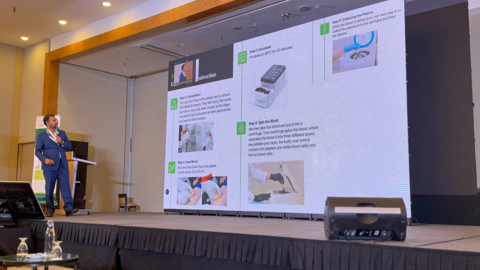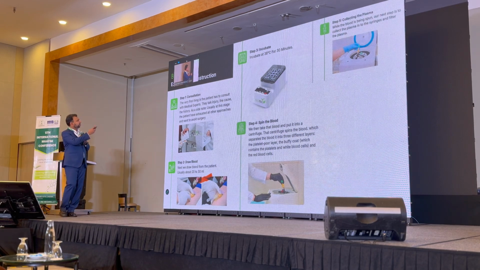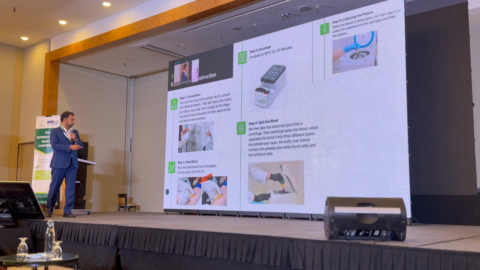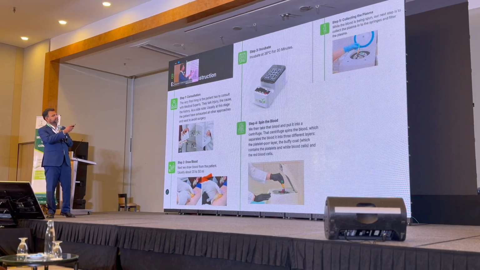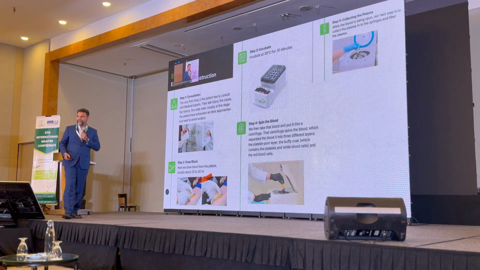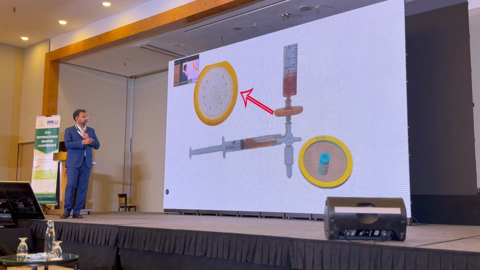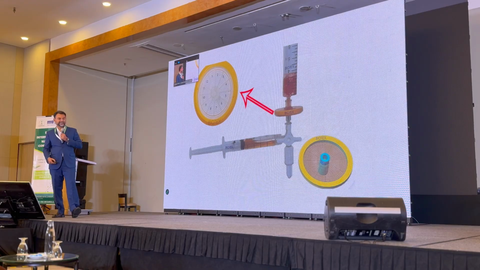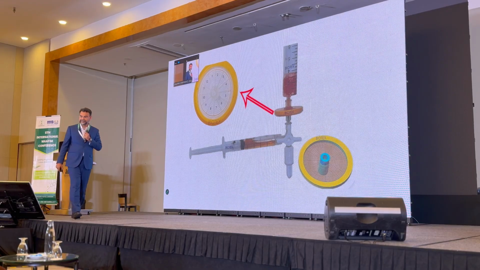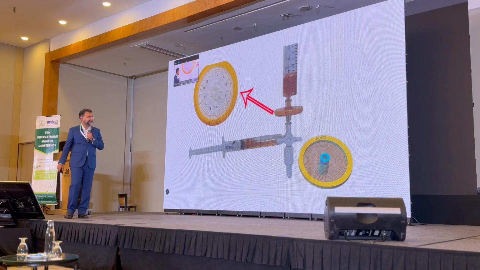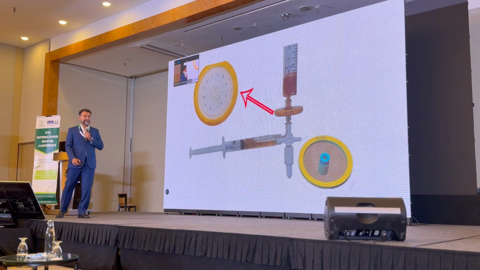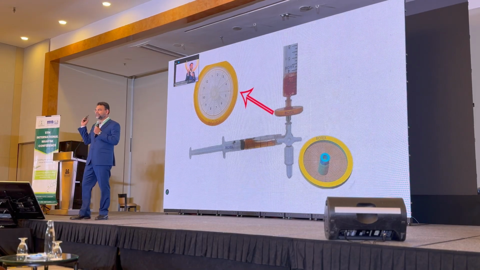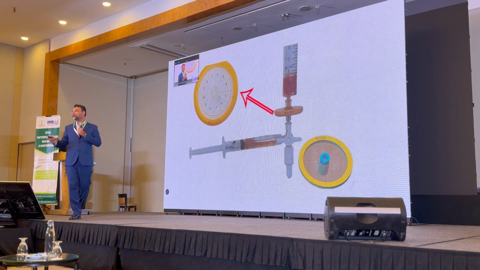So how do you prepare the exosome? Very simple. This is the kit. You draw the blood, then you incubate it, you centrifuge it, and then you prepare the exosome. There's a device, you filter it. This is a special, patented filter by Biotex, where it looks like a syringe filter, but the pore size is patented and the gel is patented. So that allows only the small particles, as I showed you, to pass through. The other particles will not pass through.